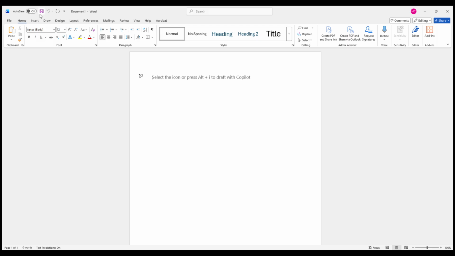If you want to manually save your changes, you can go ahead and click on this, or you can do Control S on your keyboard. Next to that, we have the undo option. It's saying can't undo because we don't have any changes yet, but if I put in something here like "you" and then press the back button, you can see it removes it.